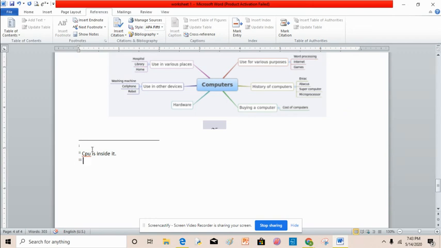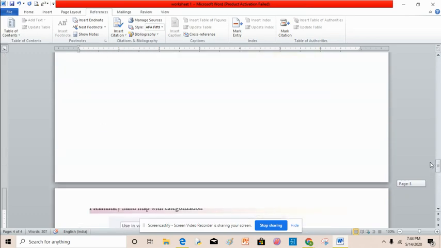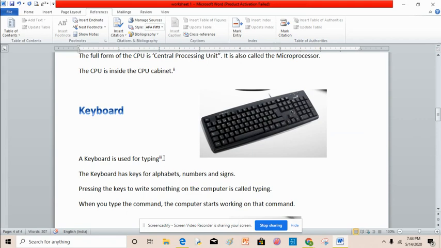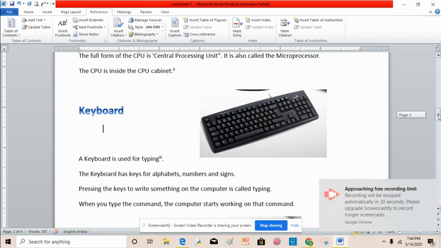Here some endnotes are already added. So this is my third endnote, and I can type keyboard has many keys. If you want to see your endnote, go to your number. The number was 3. Here you can see my endnote. Now hover your mouse on that endnote, and as you can see, the text is typed here. So this was the example of endnote and footnote.